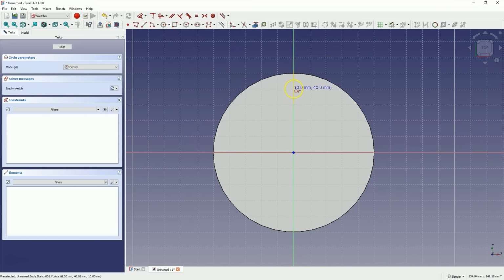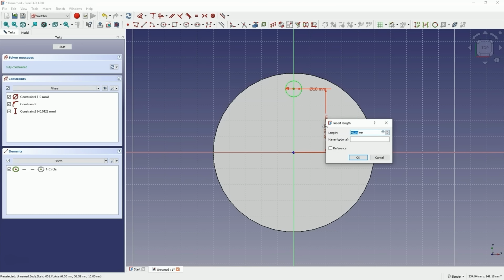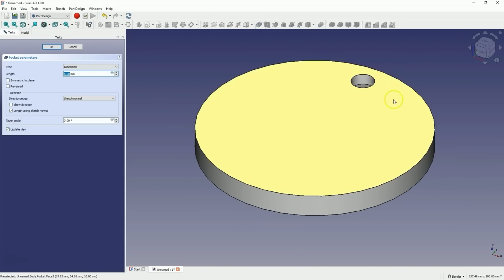Position the center of the circle on the y-axis, enter 10 mm as the diameter of the circle, and then select dimensioning and add the distance from the center of the circle to the origin of the coordinate system. Here, enter 40 mm and press enter. Close the sketch and based on this sketch add a pocket operation of 5 mm.